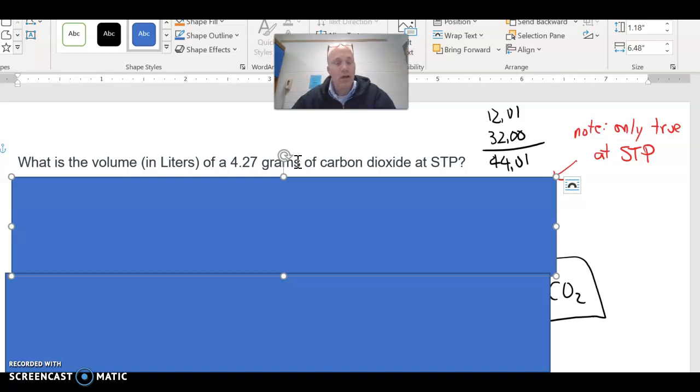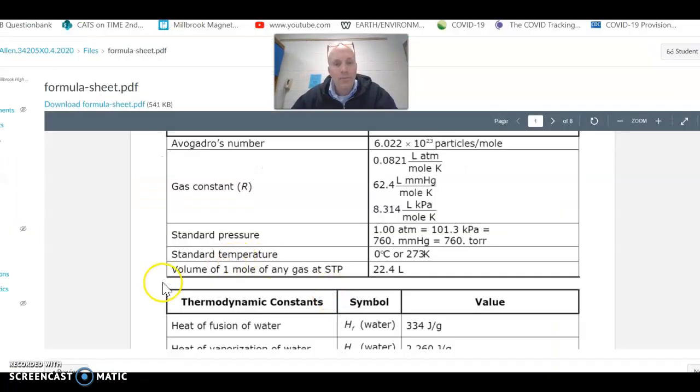All right, so really quick, I wanted to point out that you don't have to memorize that relationship. It's actually stated right here on page 1 of the reference guide that you're allowed to use. It states the volume of 1 mole of any gas at standard temperature and pressure. What that means is that it's not just the gas, it's a gas that's at a certain temperature. That temperature happens to be 0 degrees Celsius, and at a certain air pressure, meaning the air pressure outside of the balloon. I know that we haven't talked about air pressure or gas pressure yet, but we're just going to say that it's normal conditions.